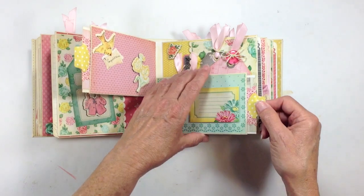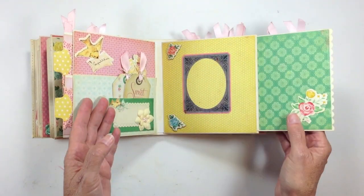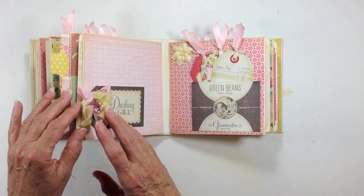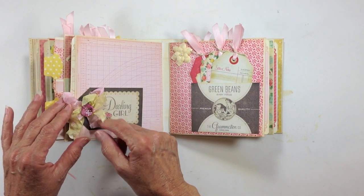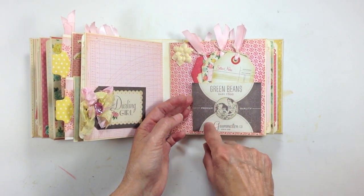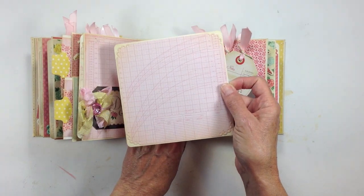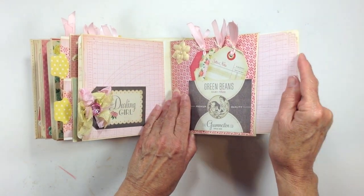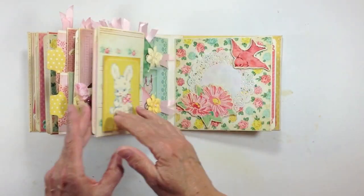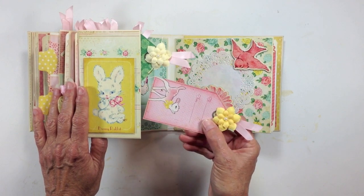And again the back — here's the other tag on this one. Again this one flips over. I did leave this little frame open so the photo can go back there, same with this — this is open as well, and again this is open here. This is just some seam binding that I had in my stash that I'd already pre-colored with some Lindy Stamp Gang. Again I used one of the die cuts from the paper collection and added three tags right here, and another Recollections flower here, and the photo mat. I flip it over — love the little bunny — and here's the tags that go inside this, I just added some flowers to the top of each of these.